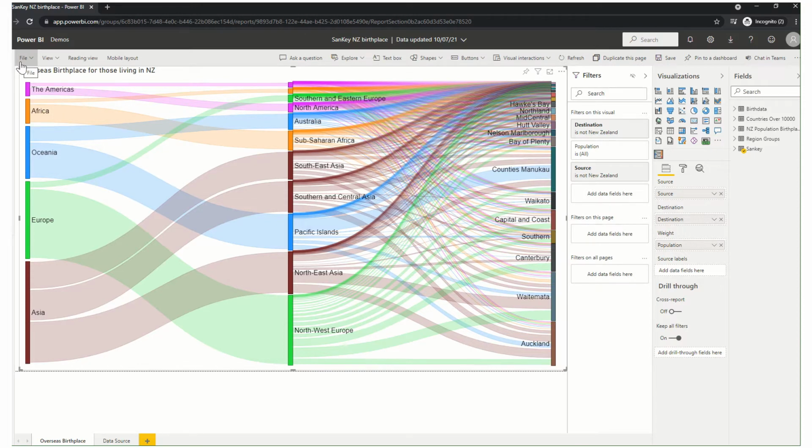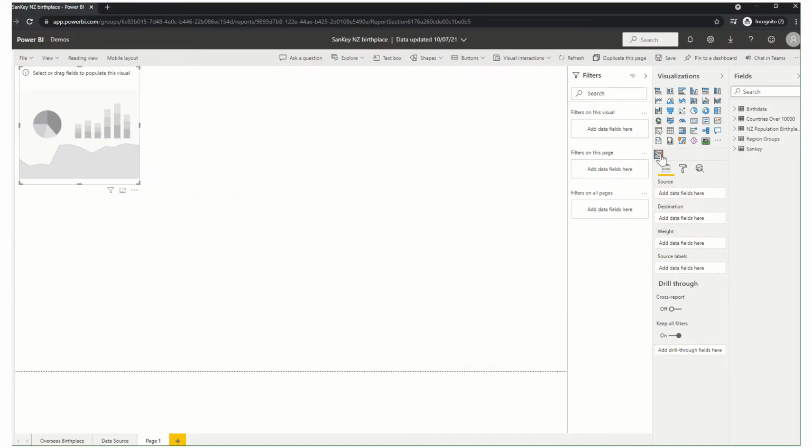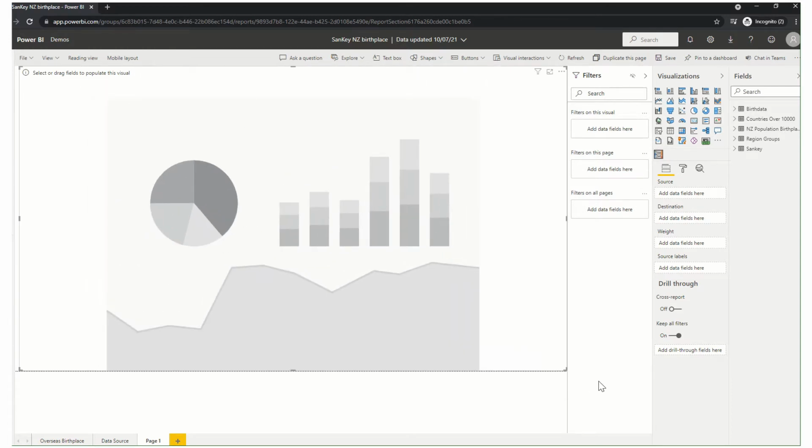Alright, so now we are in edit mode for the same custom Sankey visual that we were looking at before, and you'll see that here we've got the completed visual where I've already spent time customizing the colors. But what I'm going to do is walk you through some of the formatting options that we've got in this visual and how this visual is created. So we are going to create a new page and start this visual from scratch.